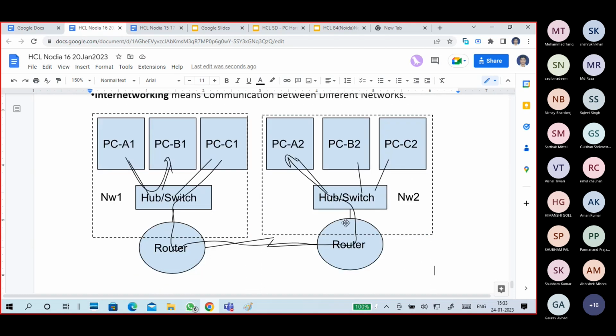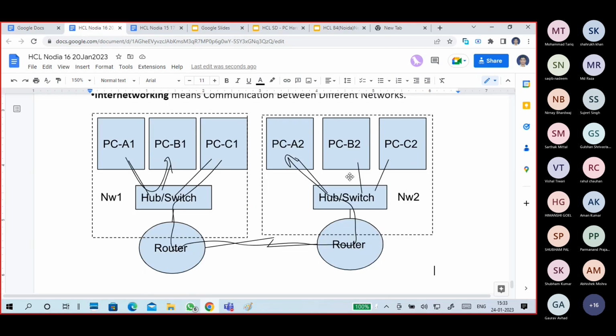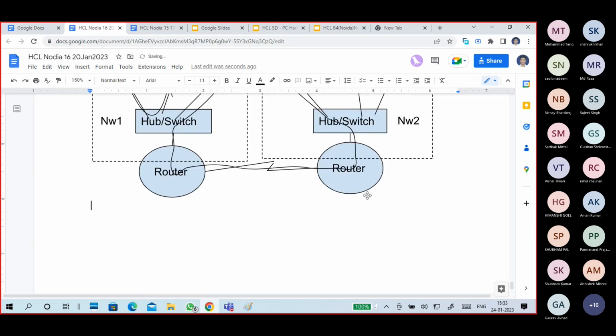I made a connection between these networks, which means it is an internetwork, and it makes communication between these networks. Simple to remember, guys.